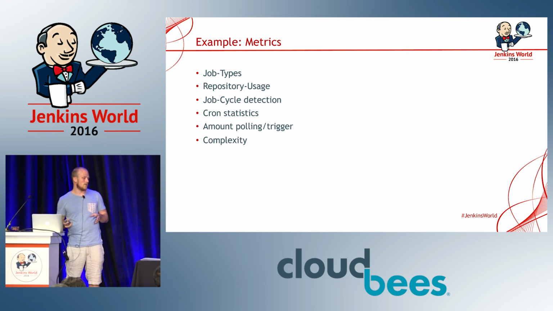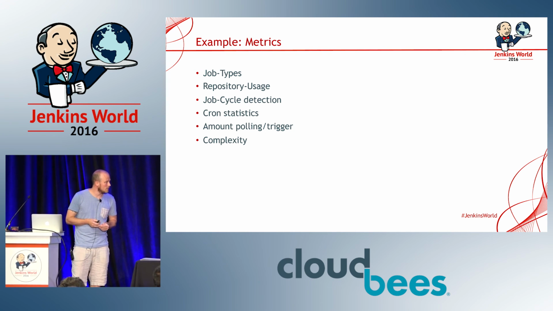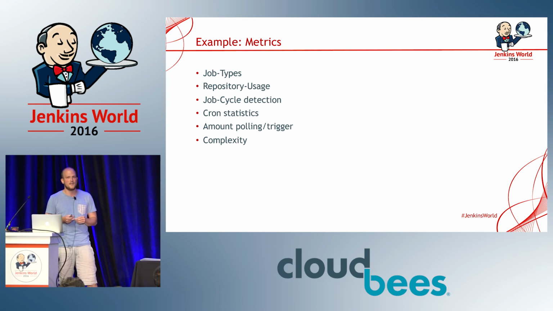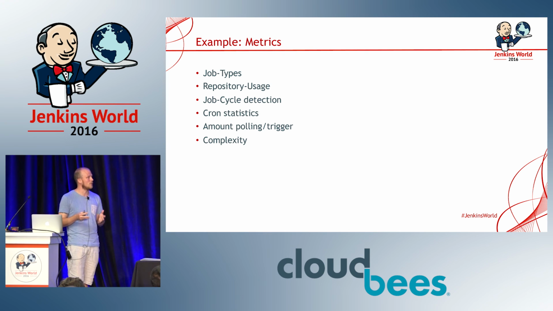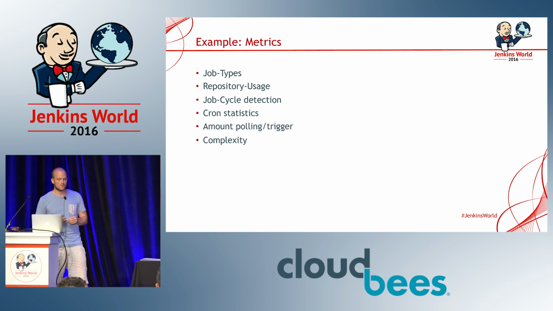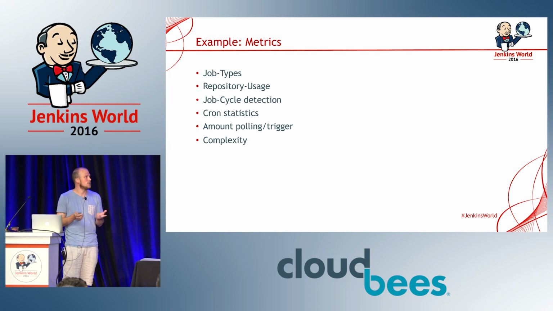Of course, when we're talking about code complexity and code analysis, we also might think of cyclomatic complexity. So we need to take into account all the if conditions, all the for loops in the Groovy scripts we might write, which might make things hard to read. But this is not implemented yet, just thoughts, things which are possible with this.